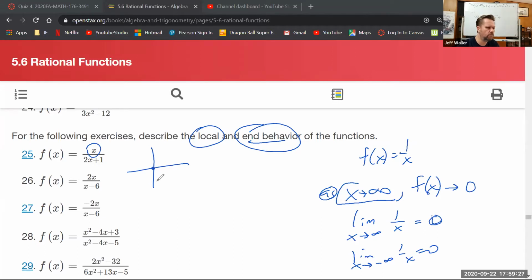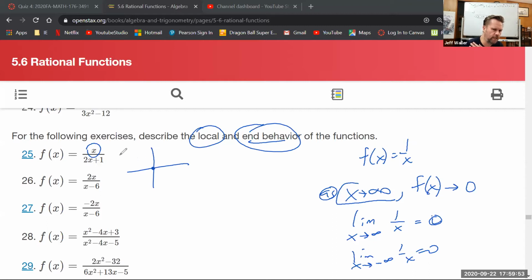Isn't it where it changes direction? Say one more time. Isn't it where it changes the direction in the graph, like where it goes up or down? Well, are you talking about where the vertical asymptote is? Yeah, so we could talk about that also. So I was going to start with this, and then we can look at the vertical asymptote.